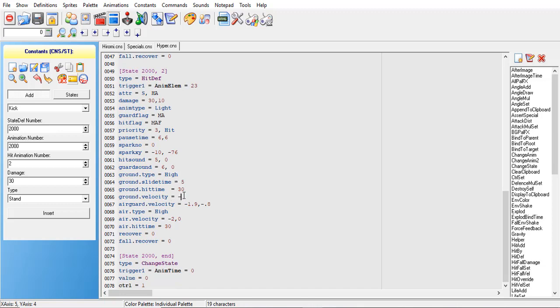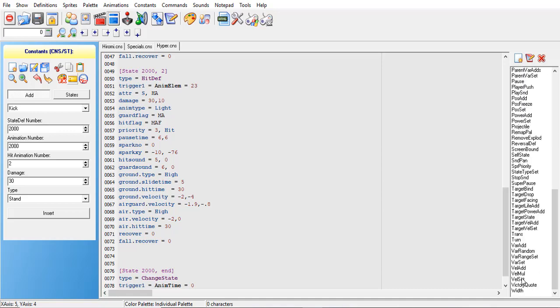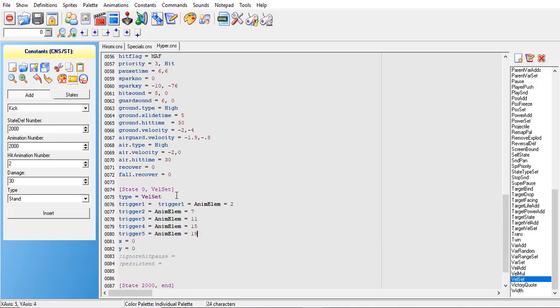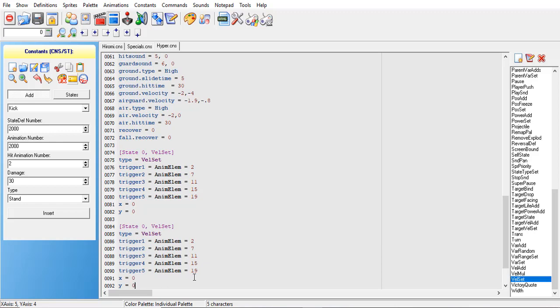And then this is going to make them fly up. So it's 2, negative 4. Let's get a vel set in here so that I don't stand still doing this. We're going to have 2 vel sets instead of just 1. As you can see, the last hit on this attack, which will be 23, is going to be on a different coding thing from 2, 7, 11, 15, 19.